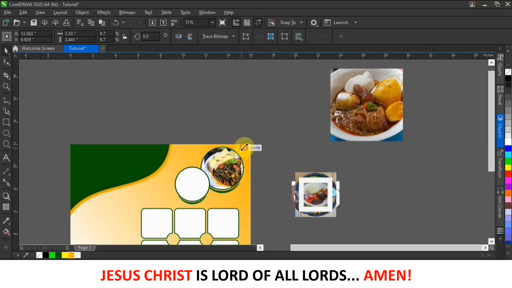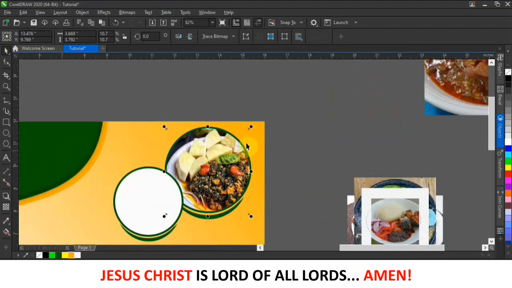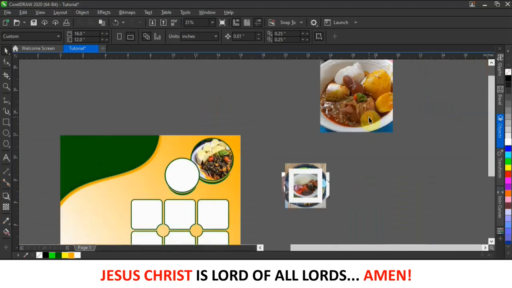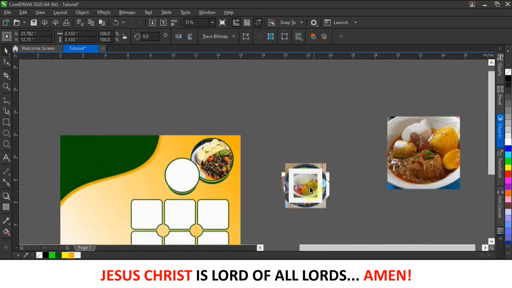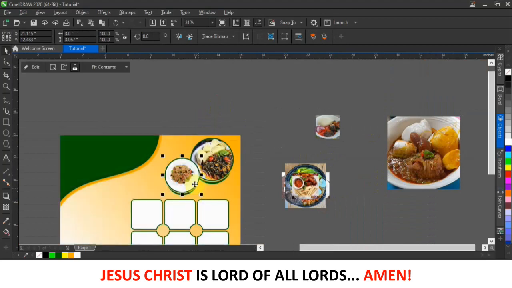So if I enlarge this, have you seen that the picture has been selected inside my shape? All right, so that is how you can select anything inside the PowerClip from outside. The next thing I'm going to do is to go ahead and insert my picture. I'll take this one also using the same procedure so that this tutorial doesn't get long.